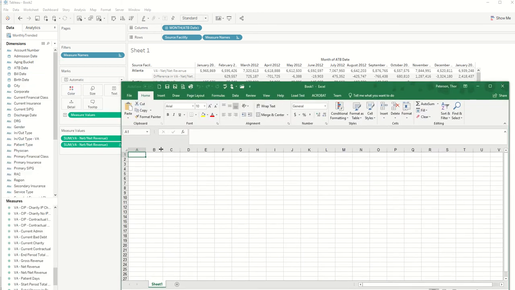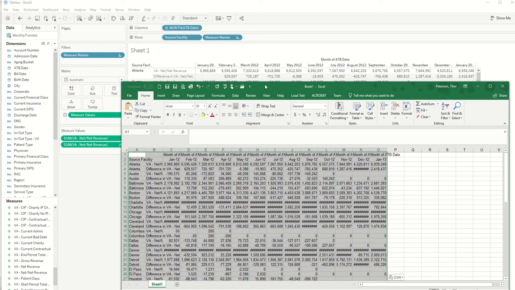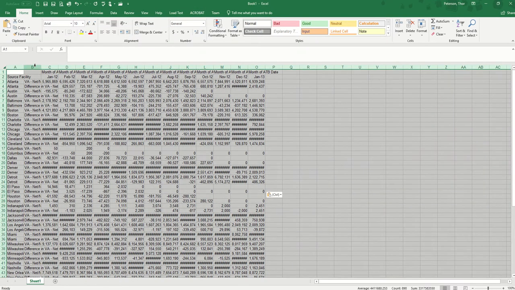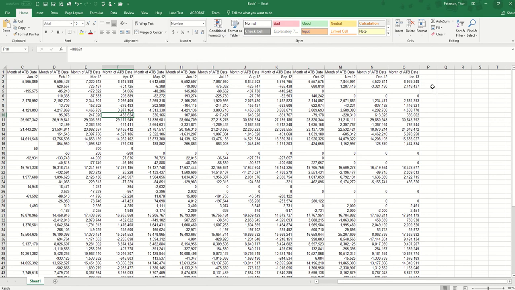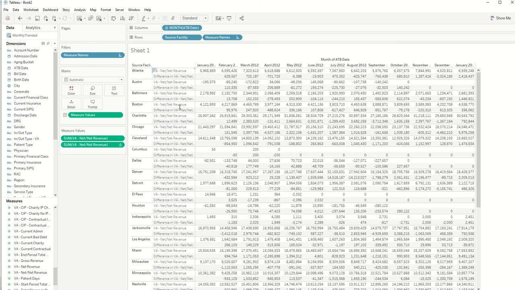We can paste that in. And so here, if you wanted to do your own validation, just make sure that you feel comfortable with that calculation. So let's just see what that difference is. 2.4 million, so these numbers match. So that's a good enough test for me. I'm going to go ahead and keep moving forward.